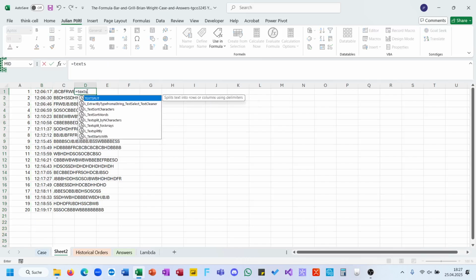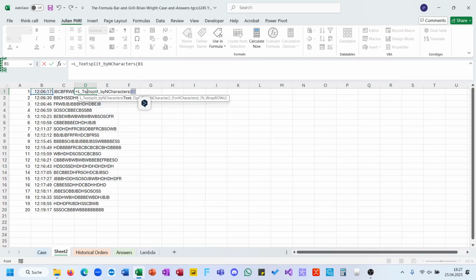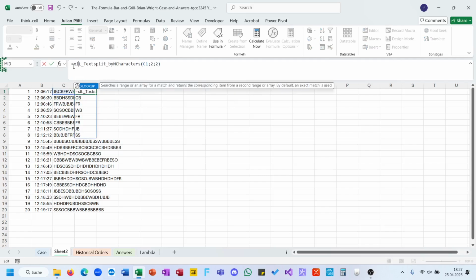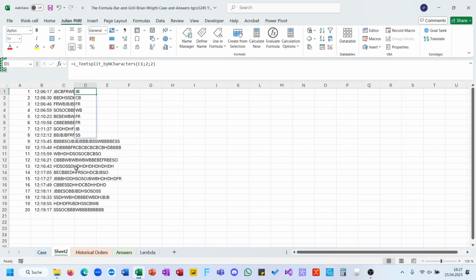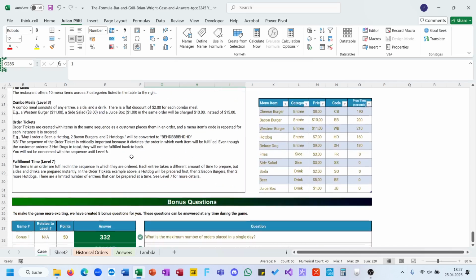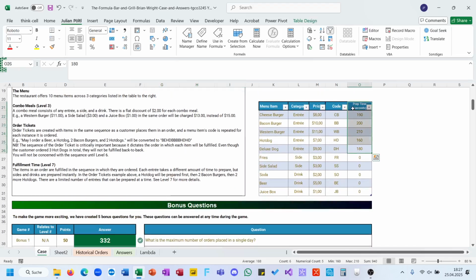We can split this. And now do an xlookup, because we want to have the preparation time. And I think only entrees have a preparation time. Sides and drinks do not have a preparation time.